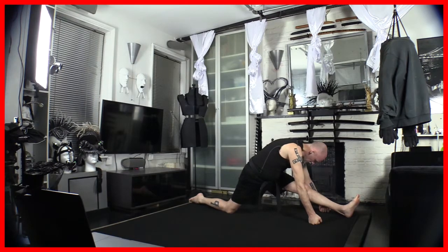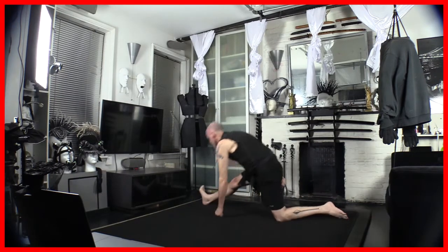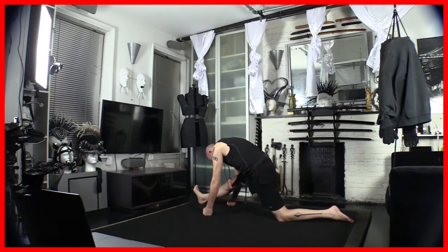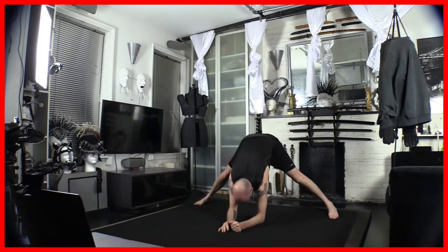So I've been doing two versions of this. The first set I do leaning forward like this, getting a good hamstring stretch. Up and die. I'll show you the other one when we get to it. Back to center, elbows down.